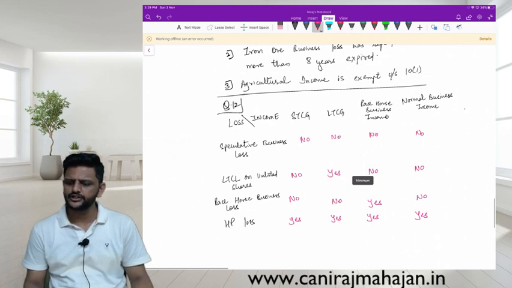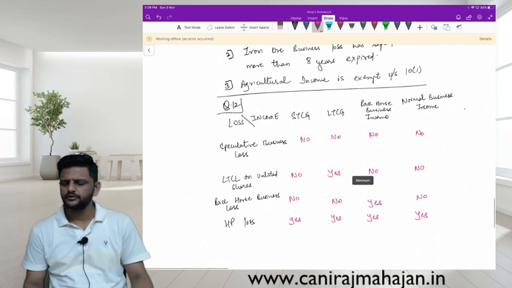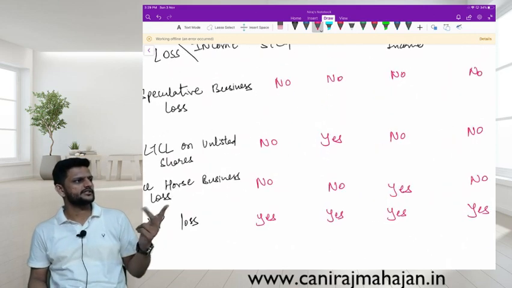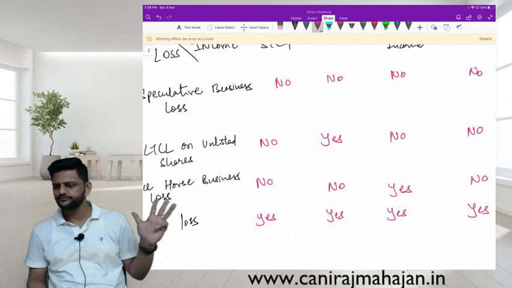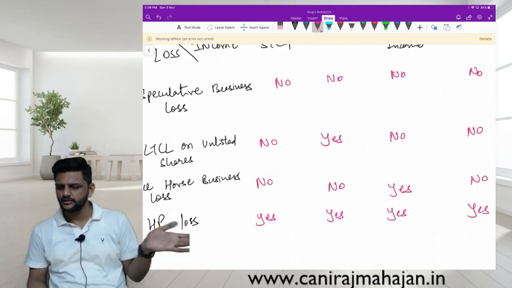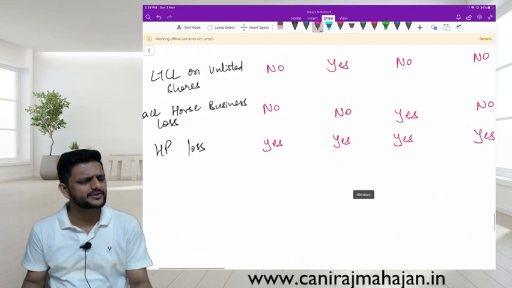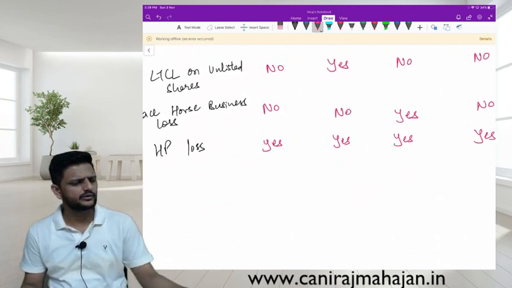AY 14-15, check the brought forward losses. Sir, 1,50,000. One minute. Race horse losses, AY 14-15, that is PY 13-14, 15, 16, 17, 18, lapsed. That race horses loss is lapsed. Textile business also lapsed. Both the losses are lapsed actually. What is your answer?